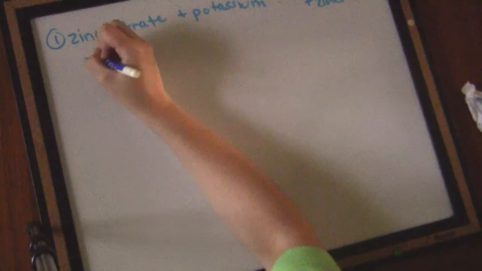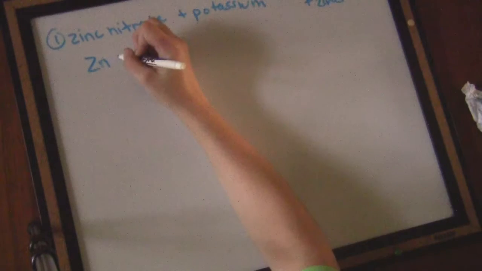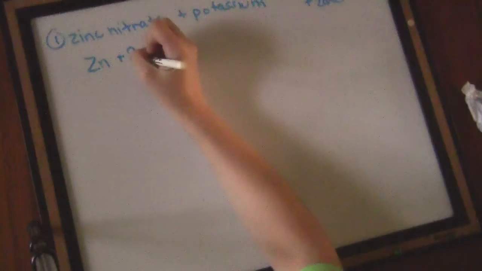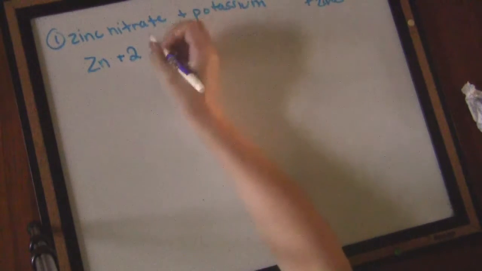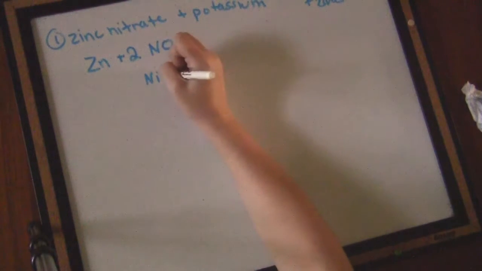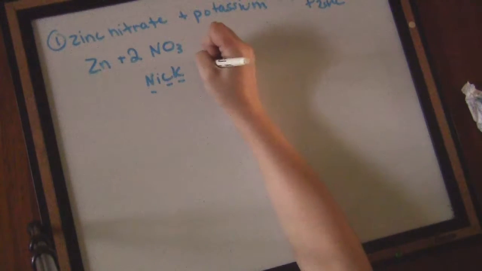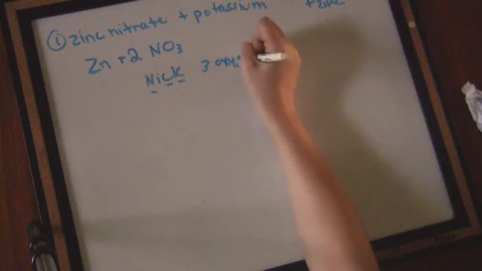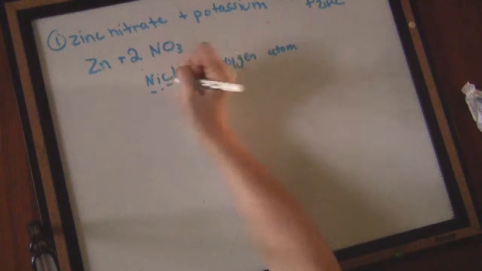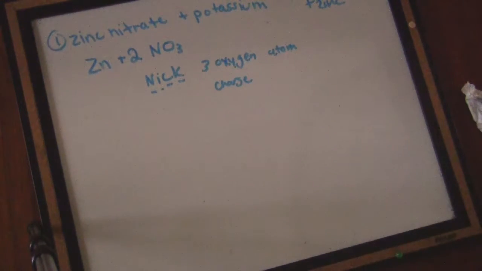The next thing to do is to find the valence charges of each element. For zinc, it needs to lose 2 electrons to create a full outer shell, which means it has a charge of +2. Now finding the valence charge for nitrate is a bit different, and also writing the chemical formula. A thing that helps is a saying, where the consonants in it represent the 3 oxygen atoms in the formula. The single vowel represents the charge, so the charge of nitrate is -1.